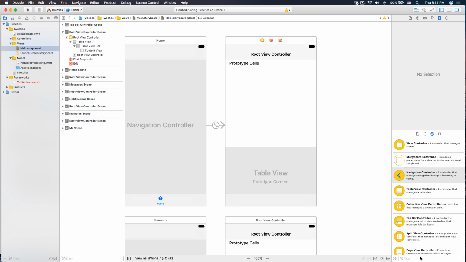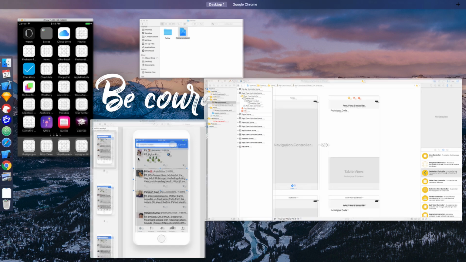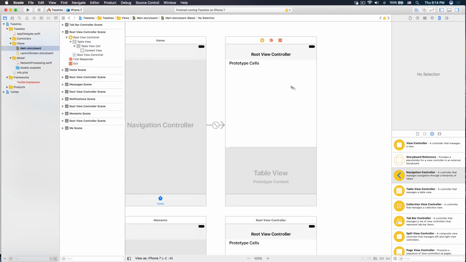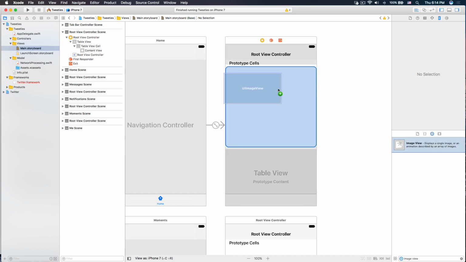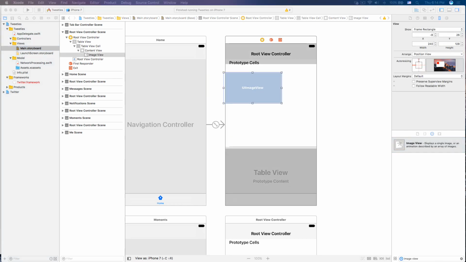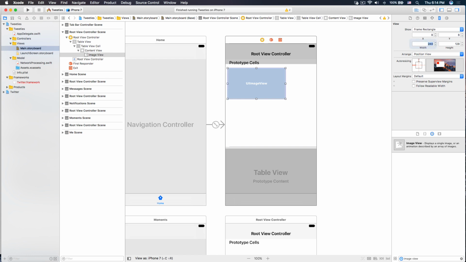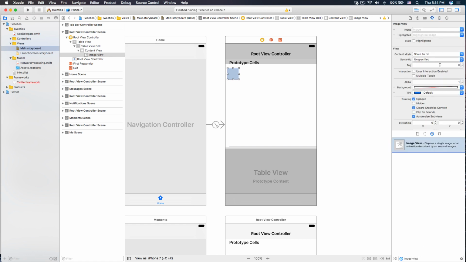And then let's drag out the profile image of the user. So we have the profile image over here, something like this. So let's drag that out. The image view, let's drag an image view like this, and then we'll make sure that this image view is 8 to the top and 8 to the left. The width and height is 48. So x is 8, y is 8, width is 48, and height is 48, like this. Next thing, let's have the content mode of this image to be aspect fill. Cool.